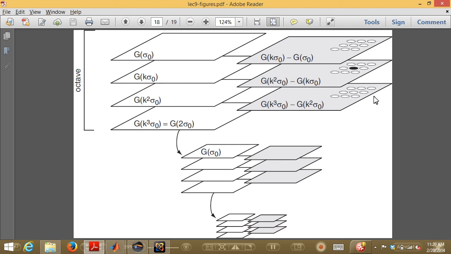And so the secret sauce partially has to do with, as I keep on blurring this image, the image is getting obviously blurrier and blurrier, right? And these Gaussian filters are getting wider and wider, right? And so at some point, when the Gaussian filter gets a little bit too big, what we do is we downsample all the images and start back up again with basically the same Gaussian scale as I started with, but applying it to a slightly smaller image.